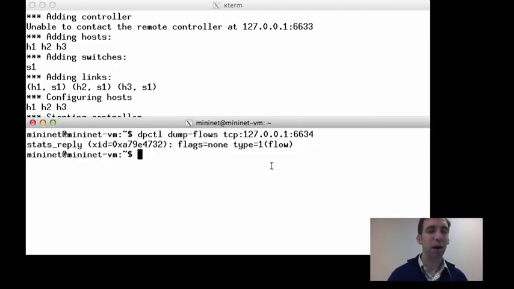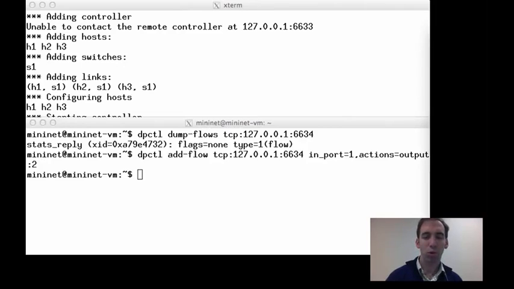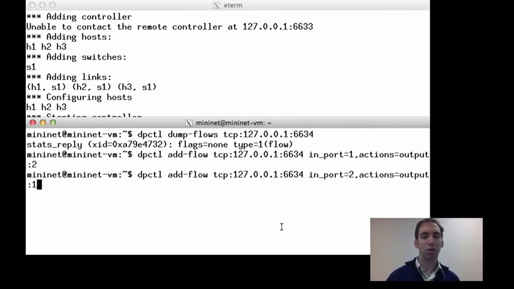Let's try to fix this by adding a few flow table entries. We can again use dpctl to add a flow table entry that says if a packet arrives on input port 1, take the action of sending it out port 2. We need a similar flow table rule for the reverse direction that says if packets arrive on input port 2, send them out port 1.